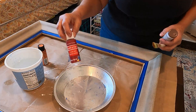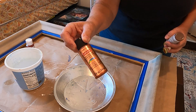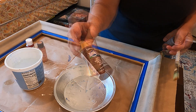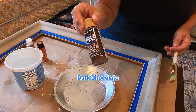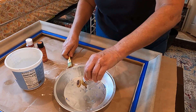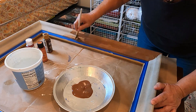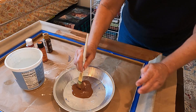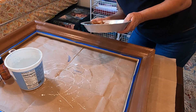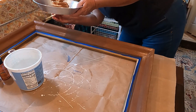I'm going to use these acrylic paints. This one is burgundy, and this is metallic copper because I put metallic copper on everything. And then this is a dark brown, and I'm starting with the dark brown color. I ended up putting two coats of this brown color as a base coat on the frame first. I'm making sure to paint the underside of this frame too, because it does bevel out.